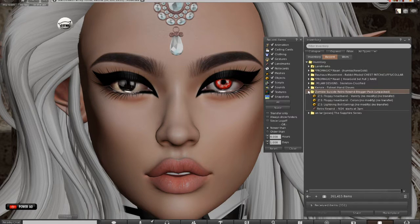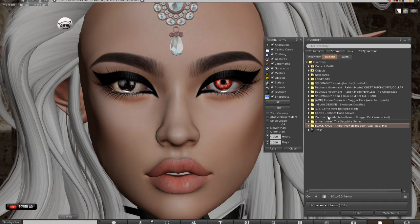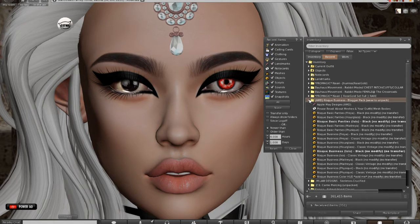Wait, what's this? A floppy headband. See, I actually look at things. All right. These are things that I'm going to be blogging. See, risque business. Maybe that's just the name of the outfit. Haha, yeah, see?